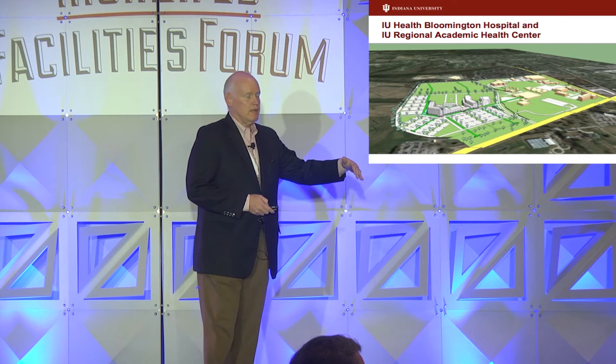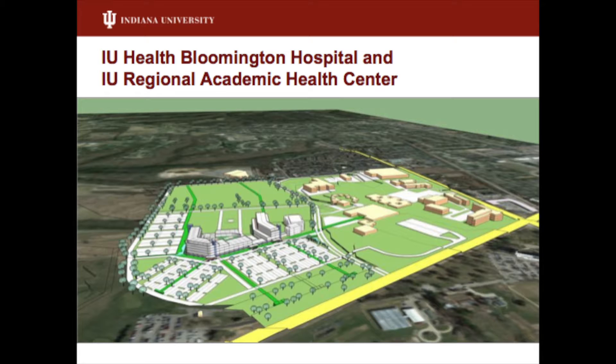Let me move down to our Bloomington campus. For geography's sake, the flagship campus of Indiana University is in Bloomington — that's where our hub is of 45,000 students. What we're doing here is a local regional hospital that exists on the other side of Bloomington: we are going to be tearing that down and building a new hospital on the campus, actually on our golf course. This is the north side of campus; our golf course is right here. The site of this hospital is the driving range. Some of you may consider putting a building on the golf course sacrilege — we are blessed with land. All we're going to do is move the driving range over here; the golf course will stay. People in the hospital will be able to see the golf course — it is a beautiful natural setting in the hills of southern Indiana, green as far as you can see. We've already had lots of jokes about people coming to drop off their spouses and then going over to hit balls.